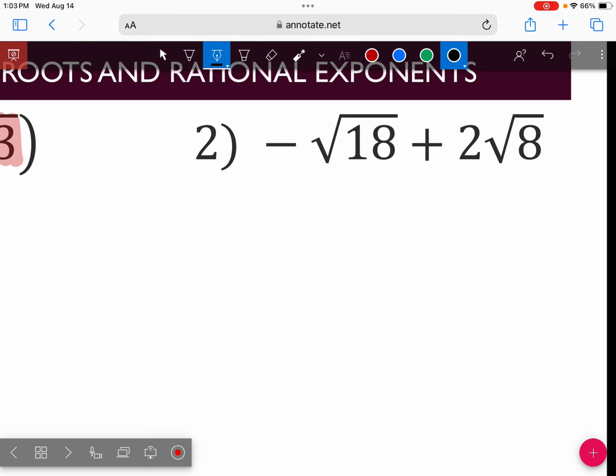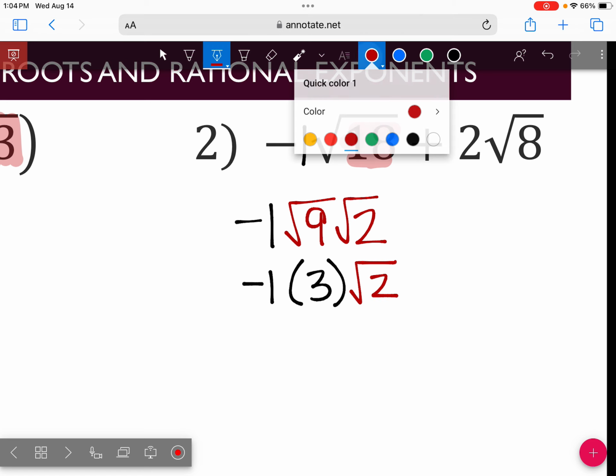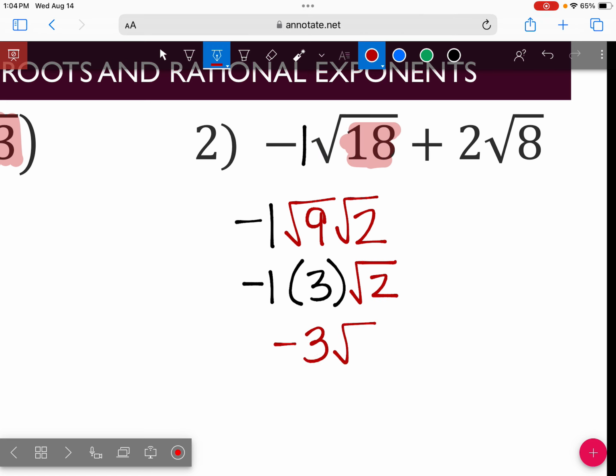All right. So let's go ahead and look at these two. Let's simplify it. 18 is not a perfect square. But look at those pink numbers up there. Which one of those pink numbers can go into 18? 9. 9 times what is 18? 2. So we're going to break it apart. I'm going to keep, this is a -1 right here. So I'm going to keep that -1 there. And then break this apart to 9 times 2. The square root of 9 is 3. That 2 has to stay. And when you multiply those together, you get -3 root 2.